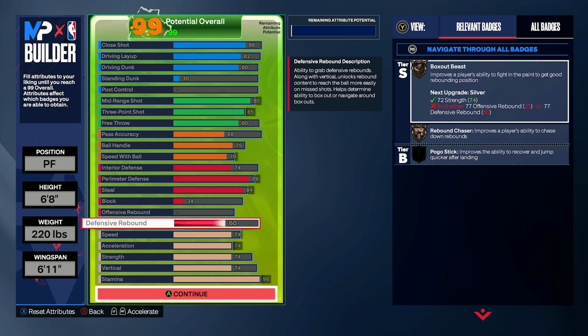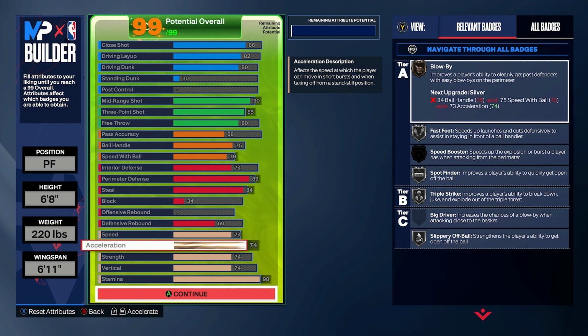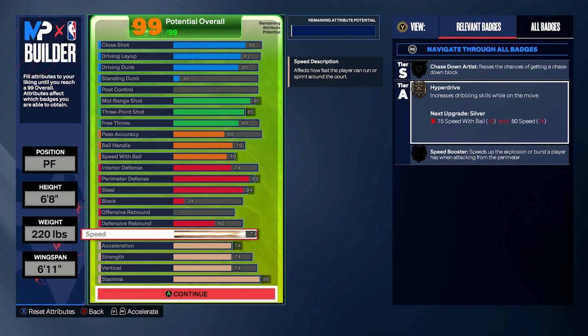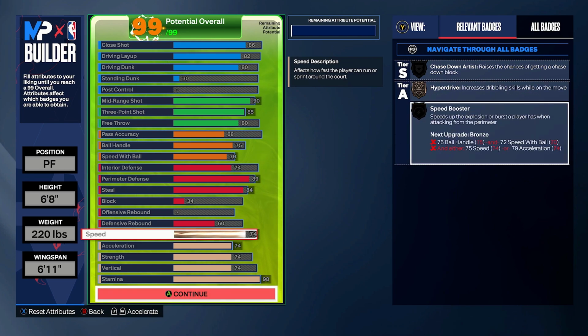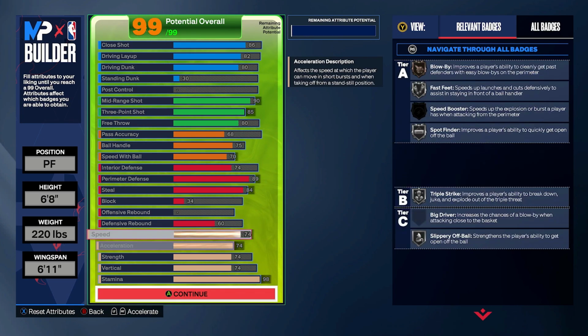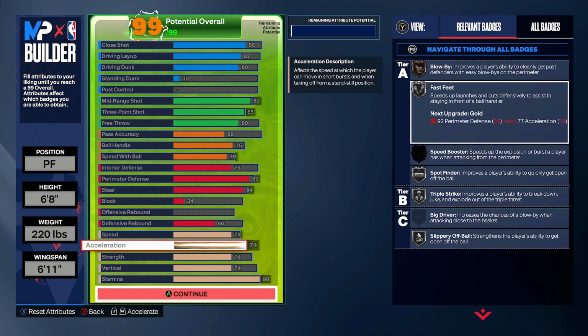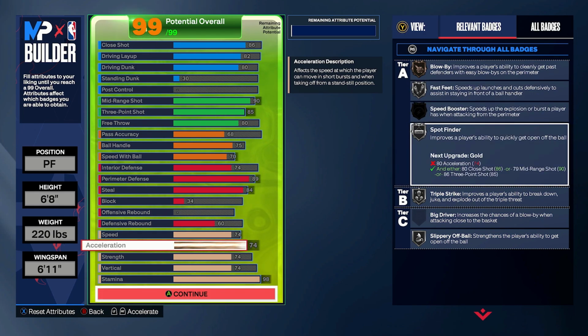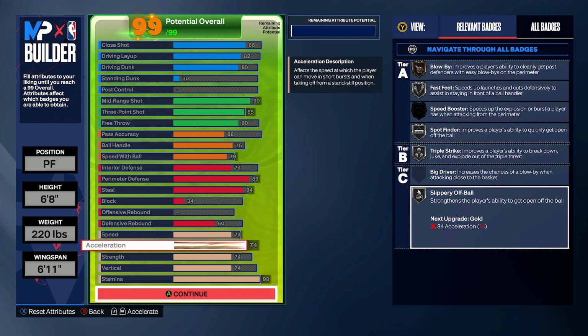Nothing too crazy there. So speed and acceleration, both 74 as I mentioned earlier, but the 74 speed really only gives you Hyperdrive. As you can see, we're not getting Chase Down Artist or Speed Booster at all because of other stats. The acceleration being 74, we have Blow By, we have Fast Feet on silver, which is pretty good. We have Spot Finder as well on silver. It would be able to be gold if we were able to get an 80 acceleration, but the acceleration is maxed out. Triple Strike on silver and Slippery Off-Ball on silver as well.